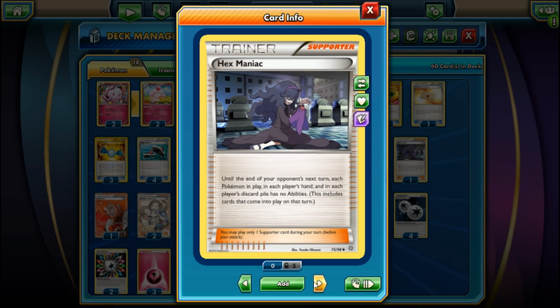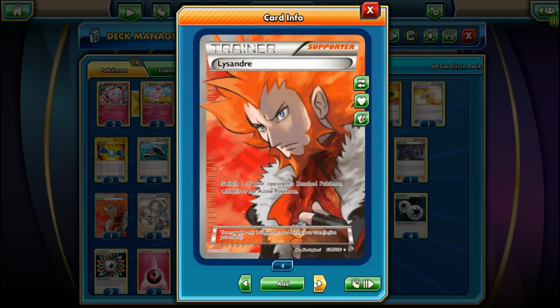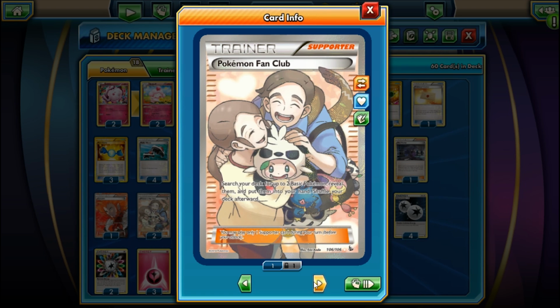We have Hex Maniac here in scenarios where you're running against a Violet Plume. Maybe you're going to need to play Hex Maniac to cancel their ability. Perhaps it works very well against Shaman EX and things like that as well. So we have the only 1 Lysander here. We have 2 Pokemon Fan Clubs to be able to get some more Pokemon onto our bench right away.